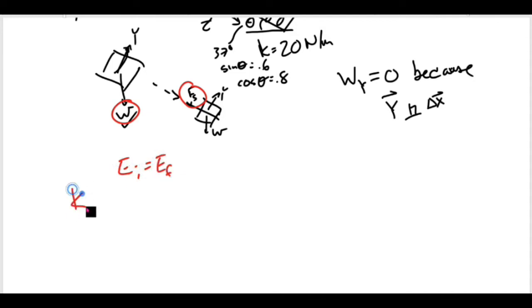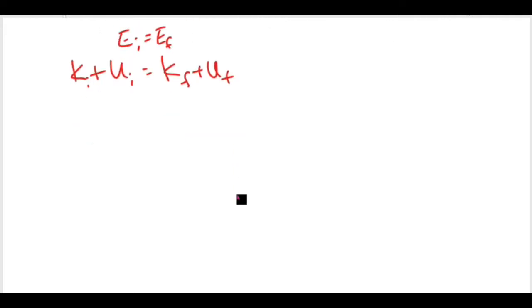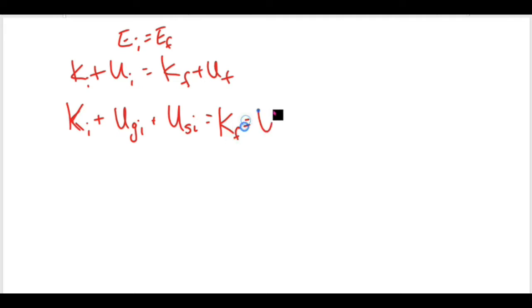Now my energies, I have kinetic plus potential, and I have two types of potential because I have two conservative forces, therefore I have two potential energy formulas. So Ki plus the gravitational potential energy associated with weight, and then the spring potential energy or elastic potential energy associated with the spring force from the spring. Again, I'm using a subscript S here instead of an E because I reserve E for electric. So I'm using S for spring. And so that should be equal to the total final.